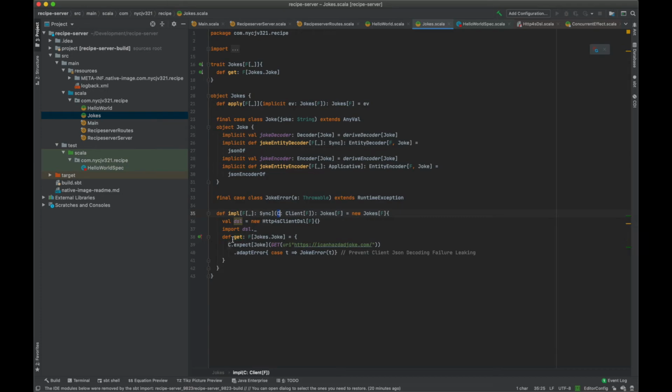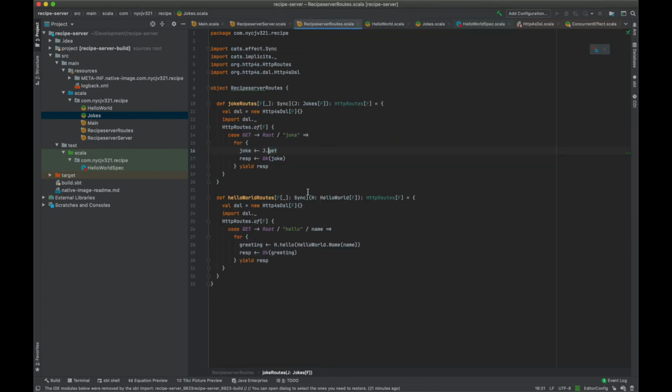This client is used to actually make a request against icanhazdadjoke, and then based on this response, we have an API around serving the response object mapped to a joke to the consumer of this API, and that consumer is defined here within our jokes route response.